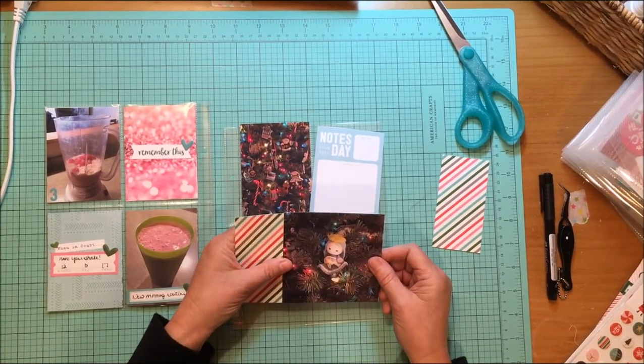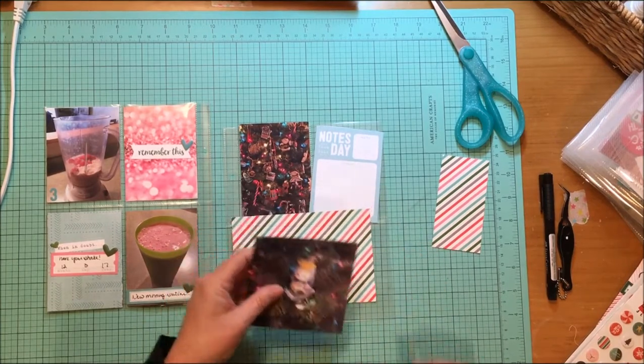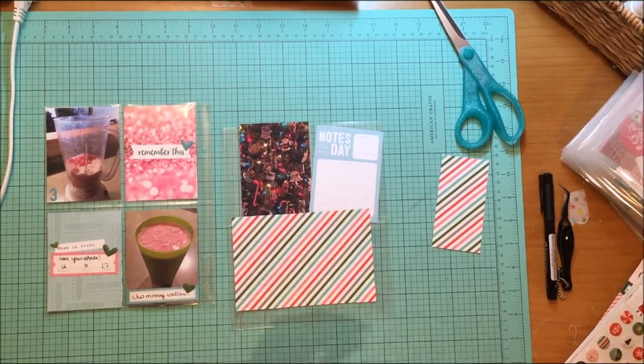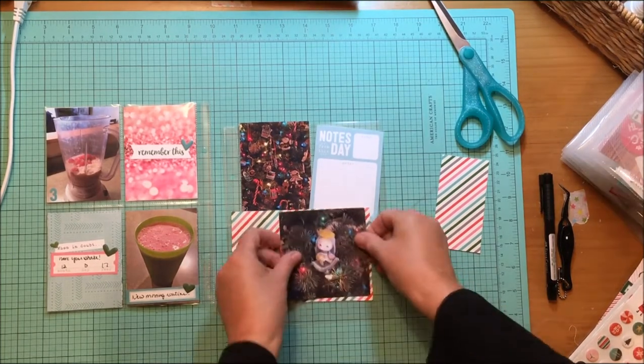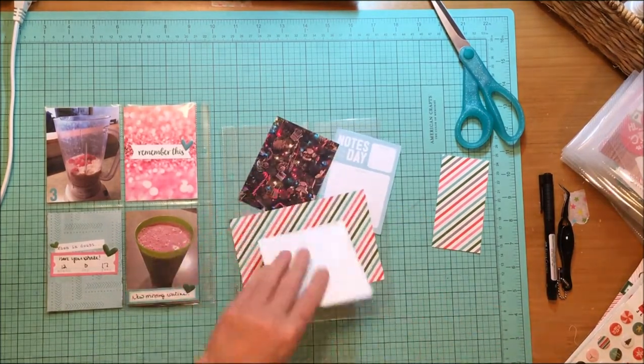Now, the question is, do I want to cut this photo down just a little bit so that I can see the stuff on the sides? And the answer to that is yes. I want to see some of that paper on the side. So I'm going to cut this photo down. It's really just the Christmas tree anyway, so I'm not going to feel bad about losing some of that greenery in this photo. And I'm going to just make sure I like how much is exposed. Oh yeah, love that. Okay, and the nice thing is the Mary is looking there.